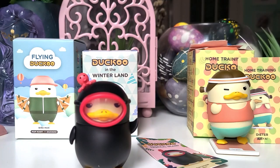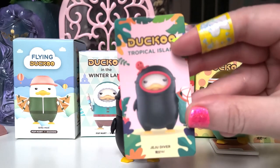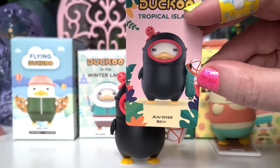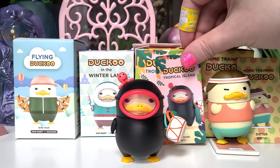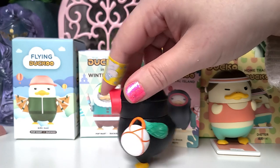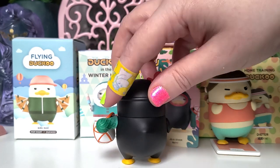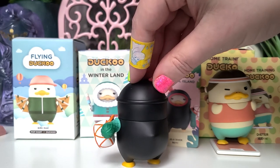And there's lots of accessories inside the box. So give me a moment, I will get it all set up. It's a bit hard to set it up, but I just used the card as reference. So you can see in the card that the diver's holding both of the accessories on the right arm. So that's how I set it up, and I just barely got them to fit, but the diver's holding on. It looks like those are his shoes, and that's maybe like a picnic basket.